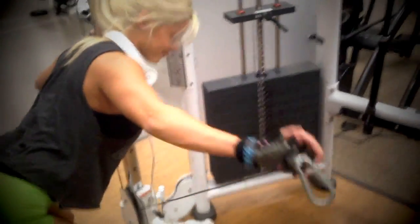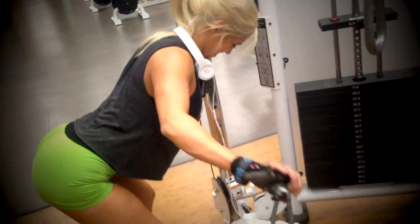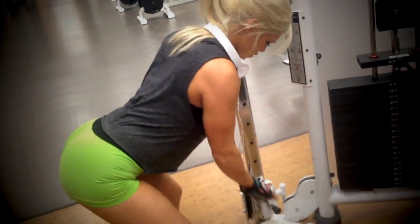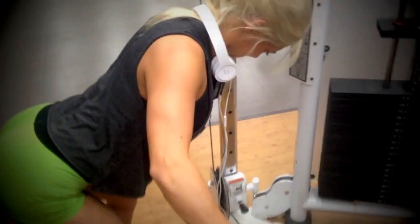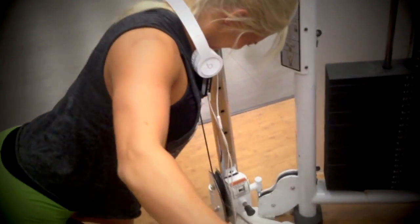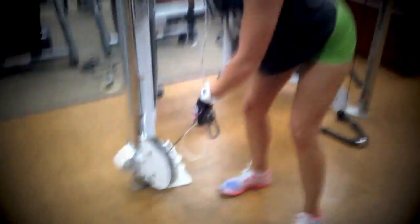These are for rear delts. I normally do rear delt raises with dumbbells, reverse flies. And so this is with the cable, and it's single arm, so just again, mixing it up every once in a while out of boredom, or if you want to trick your muscles, whatever you think you're doing. Every once in a while I like to mix it up, just for fun. So these are single arm reverse flies for rear delts.